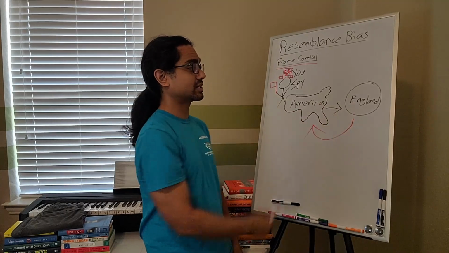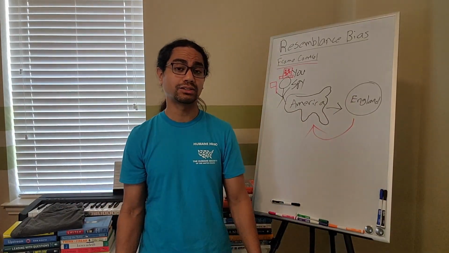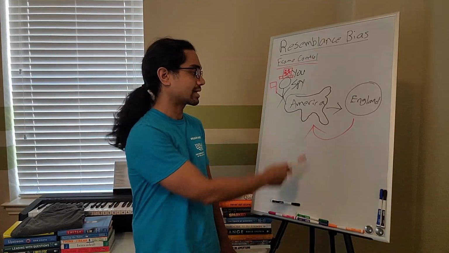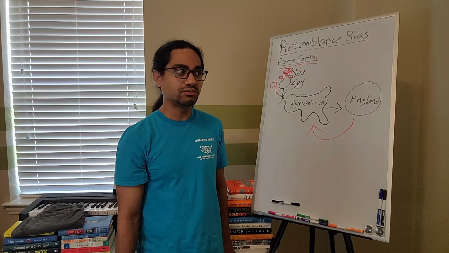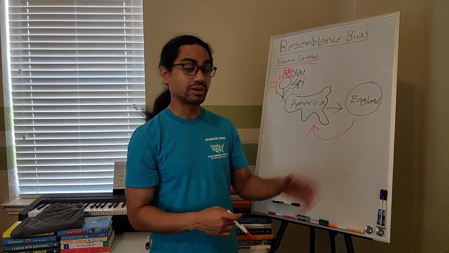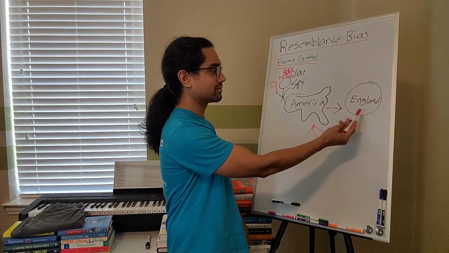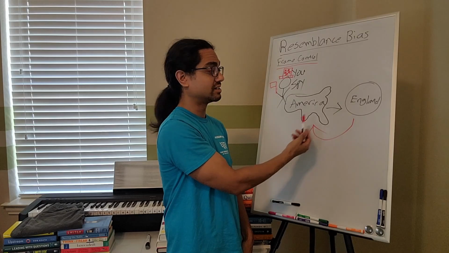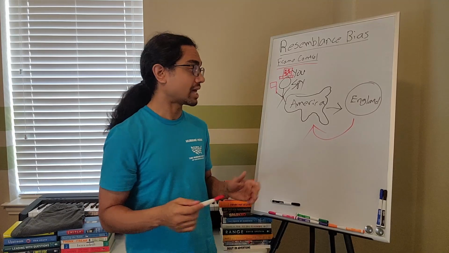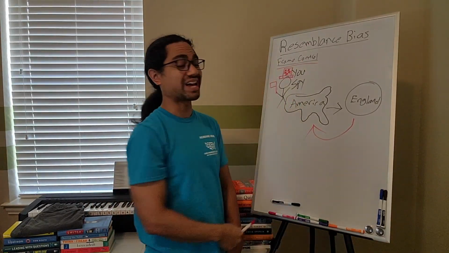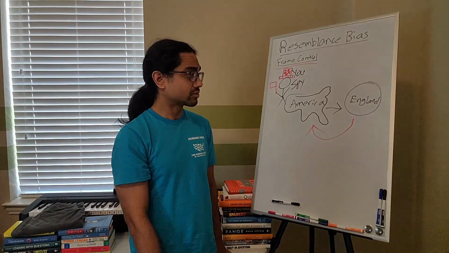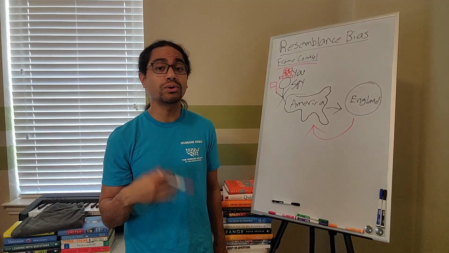Same thing with this. If you go over to England, the frame is like, hey, you need to act like you're British, man. Or at least from like the area or something like that. You can't act like you're from here if the thing you don't want them to know is that you're from here, right? So that is what is important. Frame control is like, okay, everything in this frame, this is a much different frame than this. Everything that's part of that frame, we need to control the way we behave in order to keep up that resemblance bias. Okay, silly example, I know, but this right here will help you remember what that is.